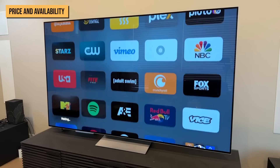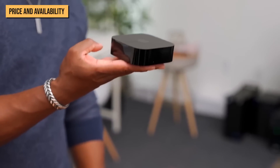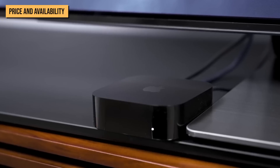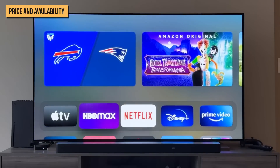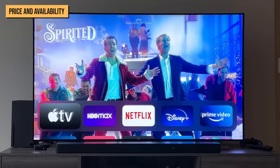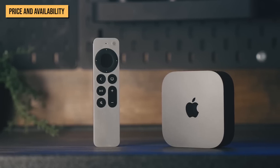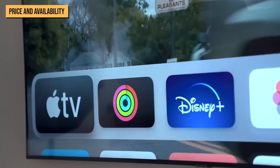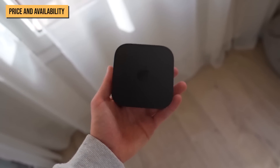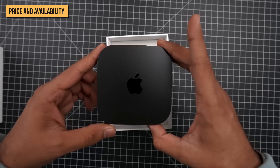Overall, this drop in price is the most important thing about the third-generation model. The Apple TV 4K has been one of the best streaming boxes you can buy for at least a couple of years now. But it has always cost a lot more than other market-leading streaming boxes like Google, Amazon, or Roku, making for a questionable value proposition. The new model is still more expensive than those competitors, which do an admirable job of streaming video in 4K and HDR, so the cost-conscious will still want to steer clear.